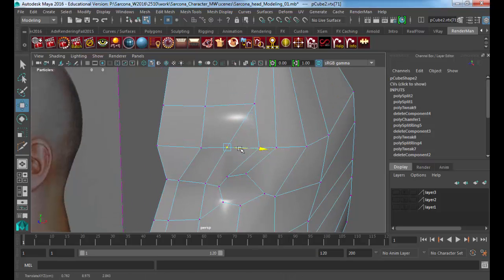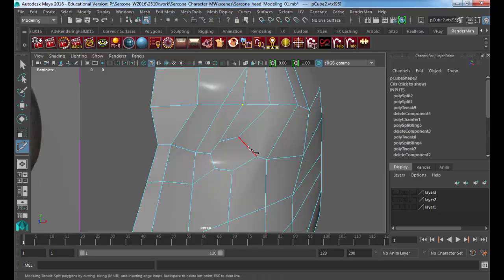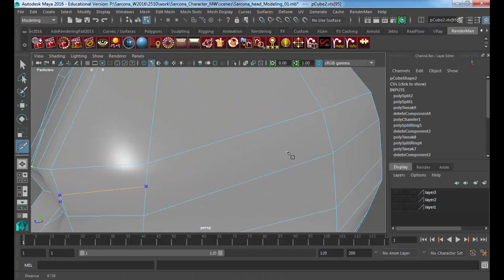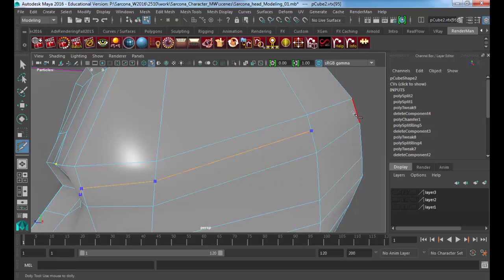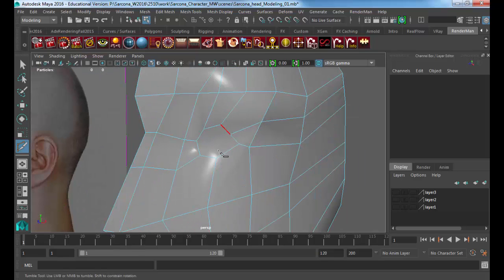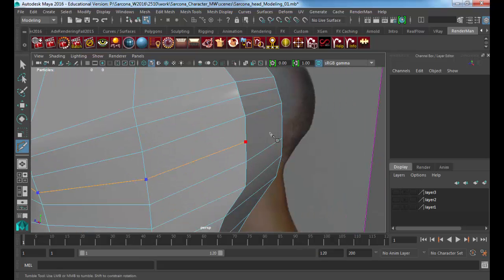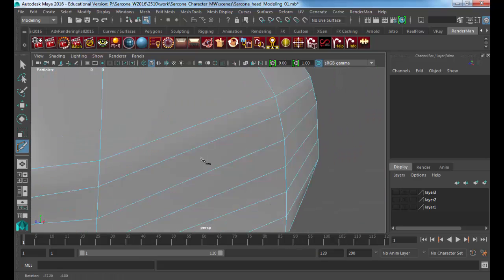These guys could probably come over a little bit more. This guy can probably come over a little bit more. I don't want things squished on top of each other, so I'm always moving things around. And then with this one, I can wrap this one around the side of the head. There we go. And I'll wrap this one around the side of the head. Now this middle face of the eye is a lot of divisions, but it's not going to matter because it's going to be hidden inside the eye.